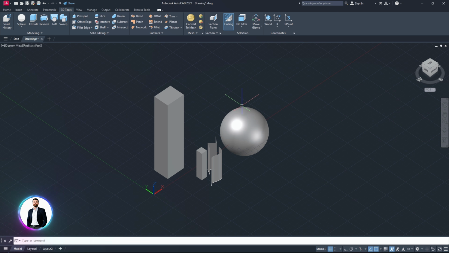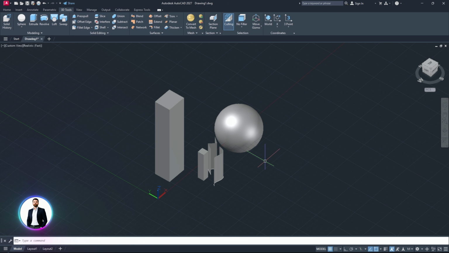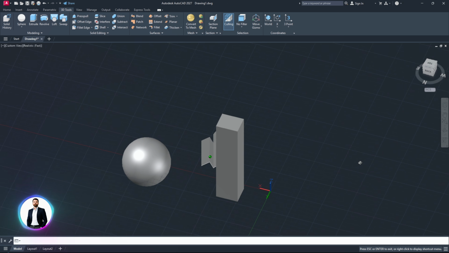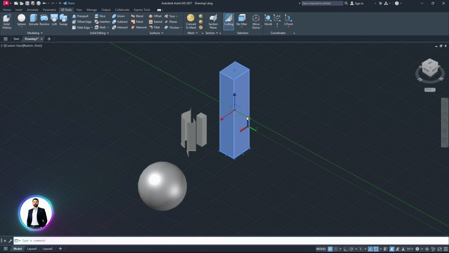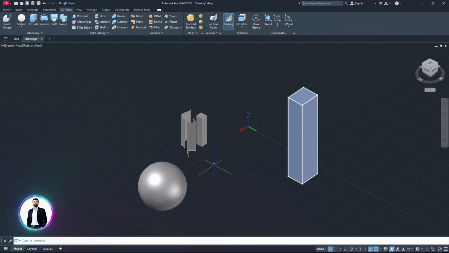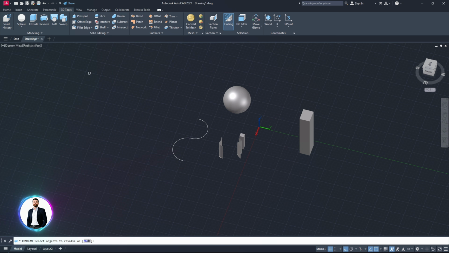In 3D view, to rotate or orbit, press Shift and press your wheel on your mouse. So, Shift plus wheel allows us to orbit in 3D view. Selecting any object gives us the thumbnail, which is used to move around the objects we have created. We can use the Revolve tool to revolve around a point.